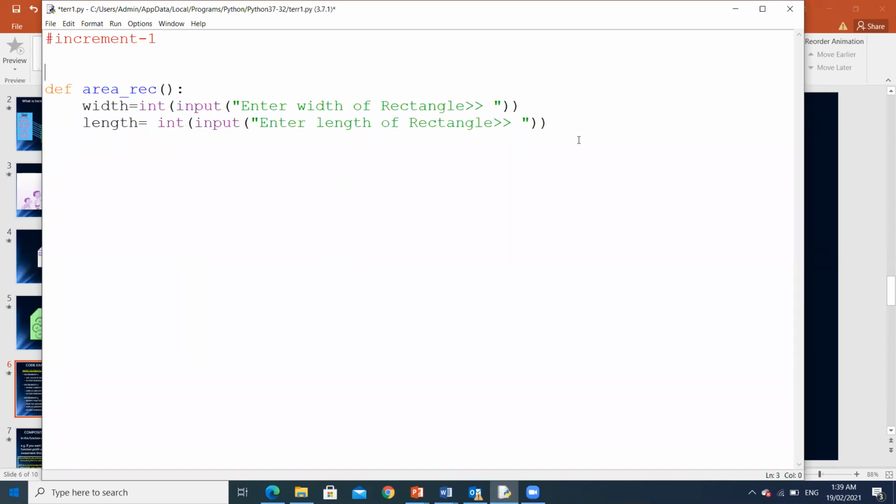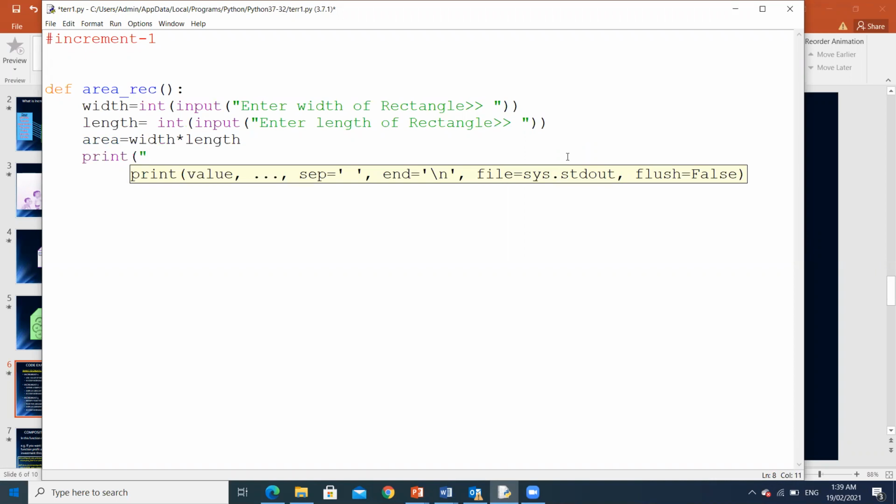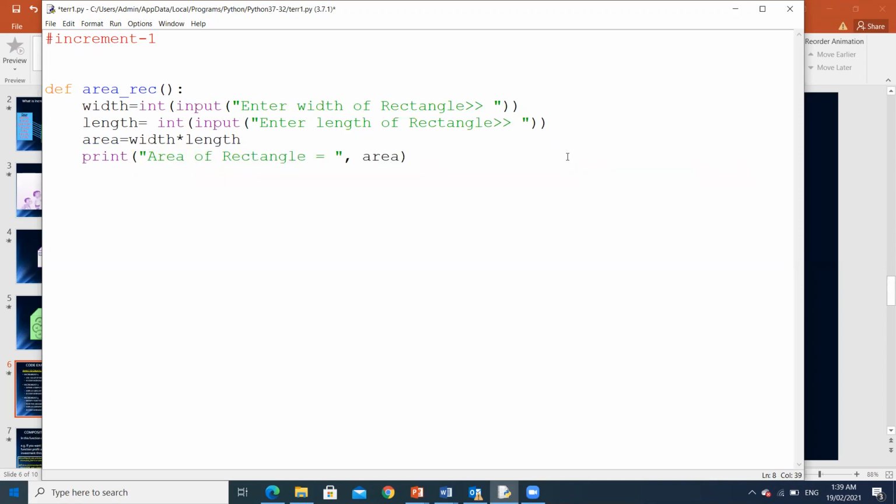Now I will write the formula. Here I say area is equal to width and then length. Now I want to display the result, so I will say area of rectangle is equal to, and here I write area and close it.